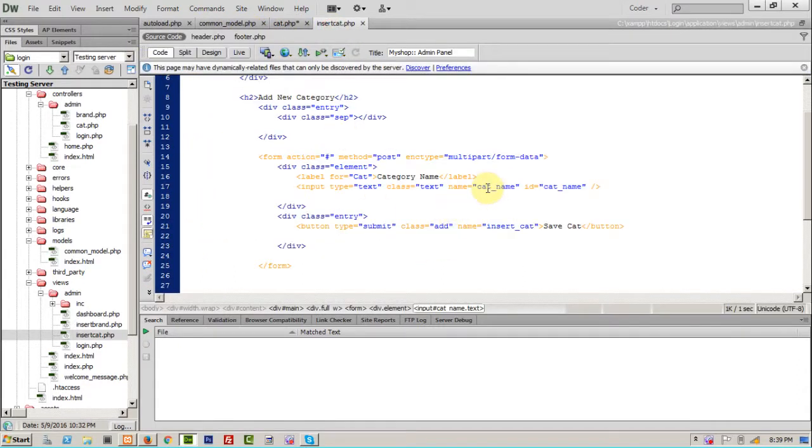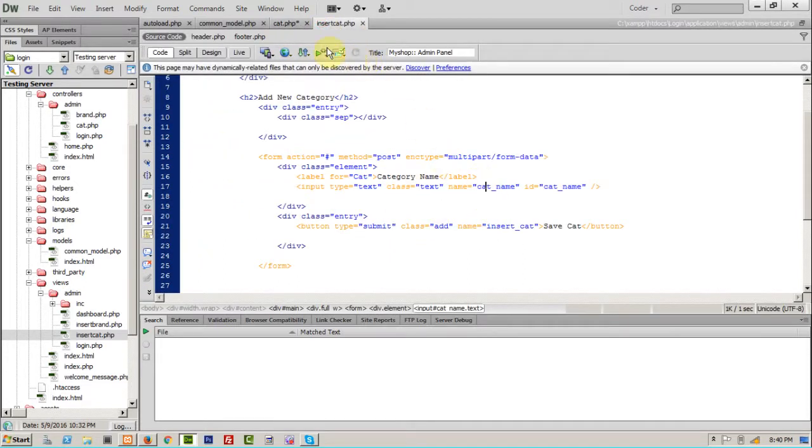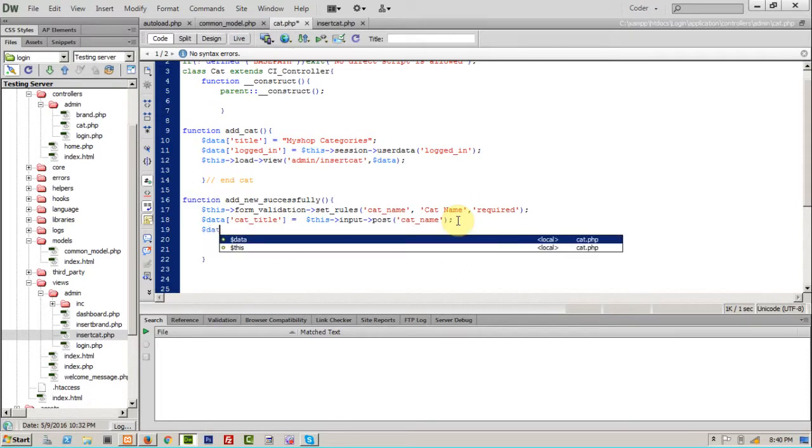Whatever value the user gives in the form, we will get it through input. This is the way to get a value from the view class. This input post takes the string that we have set in the view, which is the category name.